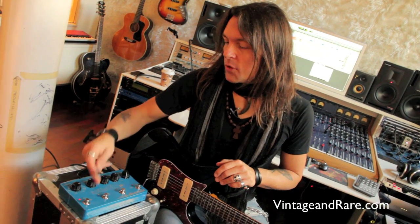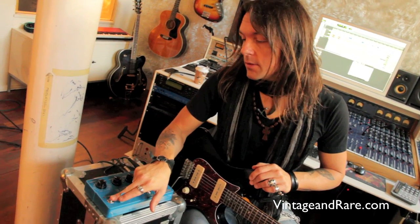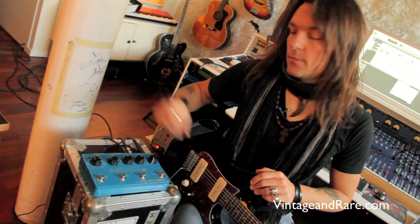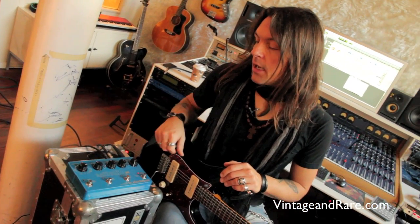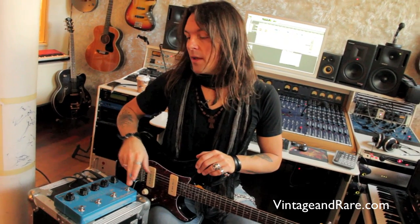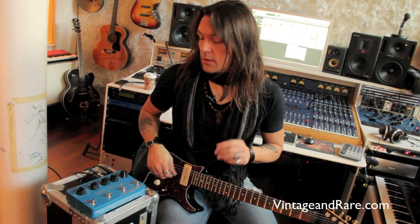How do you store a preset? You've got three here — A, B, C. Simply dial in your sound and hold down the button. When it starts to flash green, you're done. It remembers your delay time. Another cool feature is tap tempo — you can tap the tempo out here before you actually activate the preset. So you tap one, two, three, turn it on, and you've got the tempo. Pretty cool.